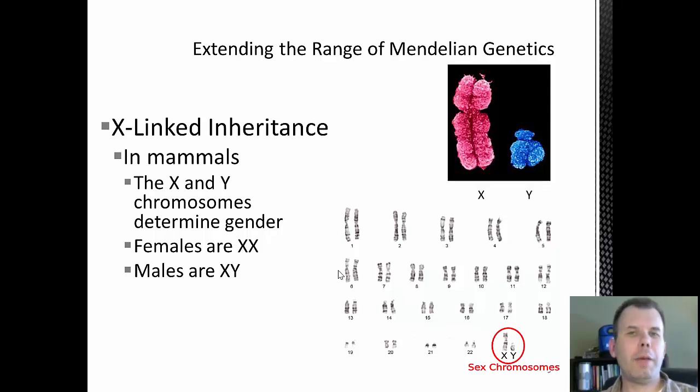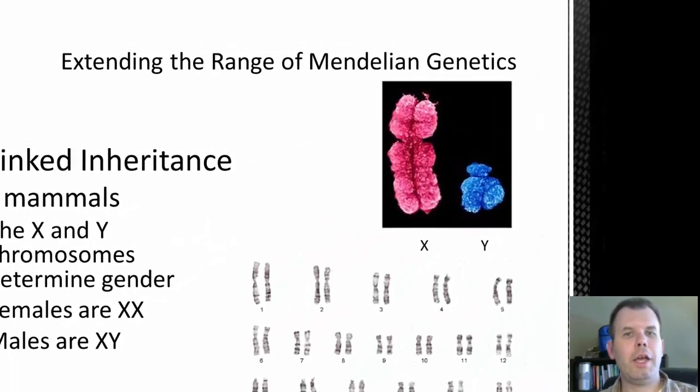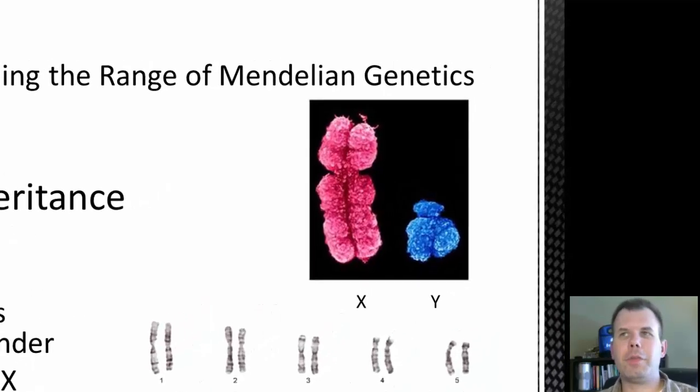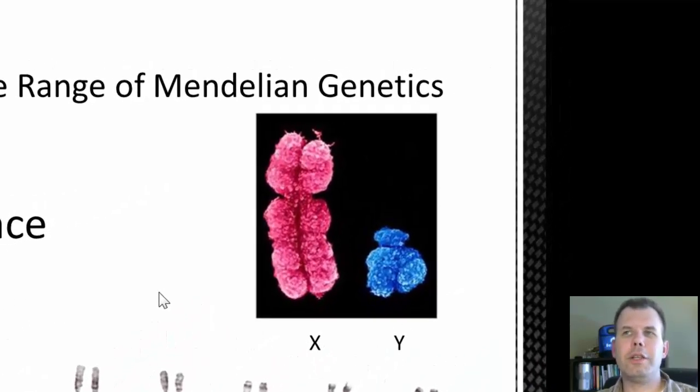Okay? All mammals have at least one X. If you're female, you're lucky and you have two X's. If you're a male, you only have one X and the other one's Y. You can kind of see the X is nice and big, the Y is a little shrimpy guy here. And these are called the sex chromosomes because this determines what your sex is. Are you male or you're female? If you're male, you're XY. If you're female, you're XX. Okay? Just kind of shows you what the differences are.